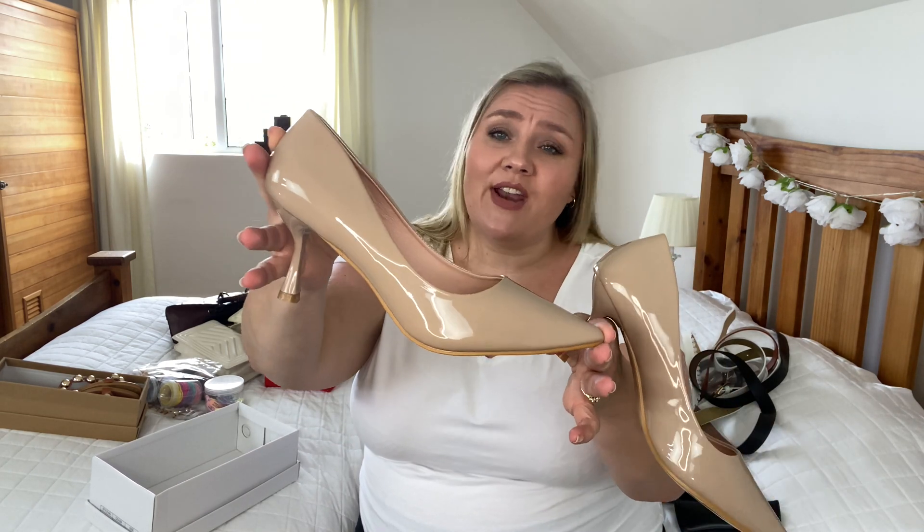Last but not least is this gorgeous little handbag. It looked more baby blue on the website photo but actually comes in more of a bluish gray — I love it nevertheless. It comes with the same little cheap chain that I won't use, so I'll wear it as a clutch. It opens into one little compartment — gorgeous little size for a clutch or a night out. It's on the website for 6 euros and 75 cents, well worth every penny.